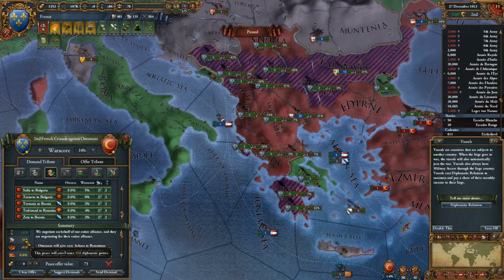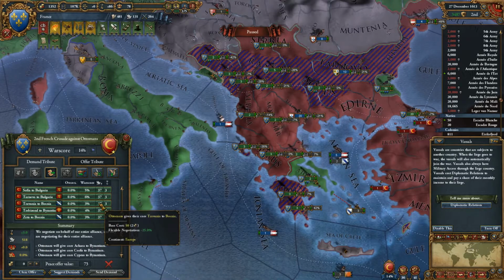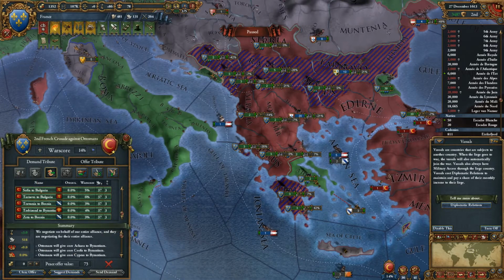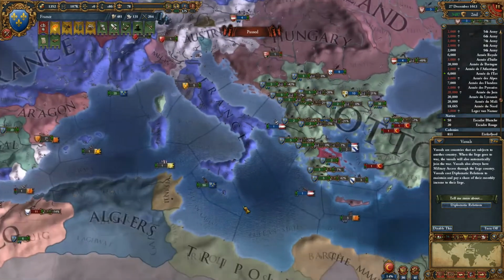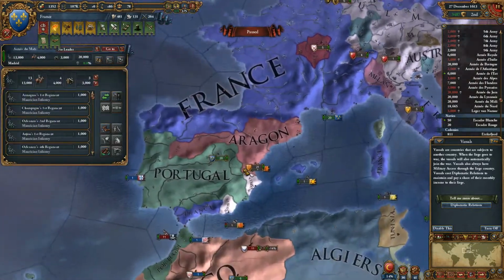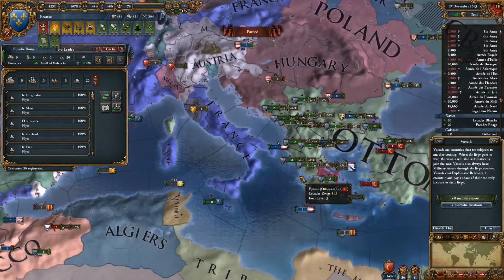As you can see, it will be an extreme peace cost. 37 diplomacy power each province. So we'll have to see. It might even be better to simply have them cede them. But for now, we'll have to let it be, and we'll have to consider that once the war actually is over.